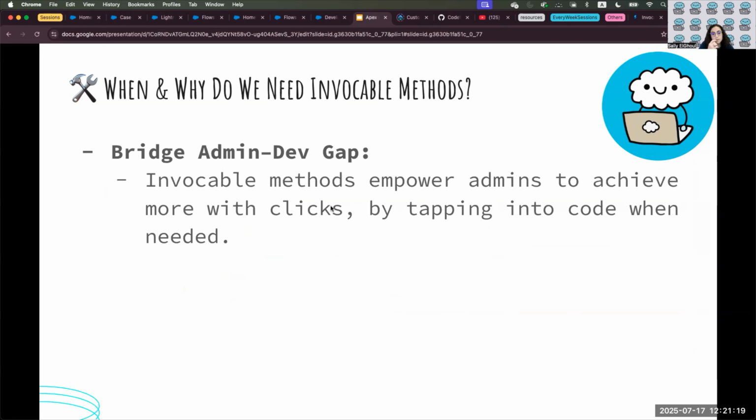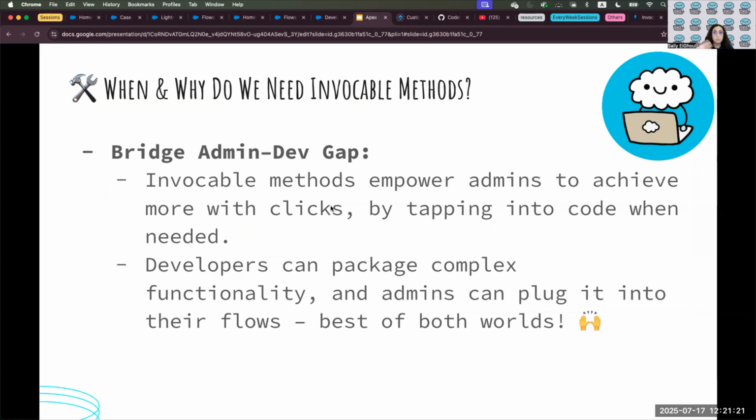It's something you have to keep in mind when you hit the limit with any of the point-and-click tools, like flows. Can you extend it and complement it with an invocable method, or do you have to start from scratch with something very custom? So it helps.